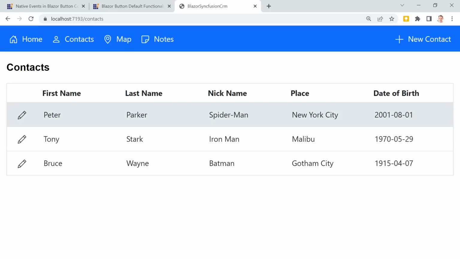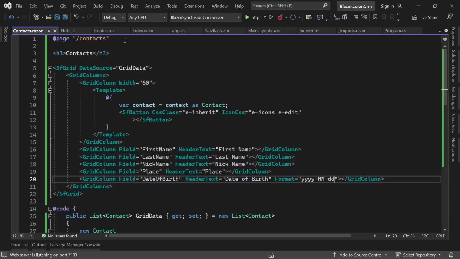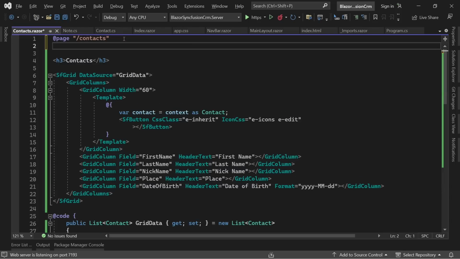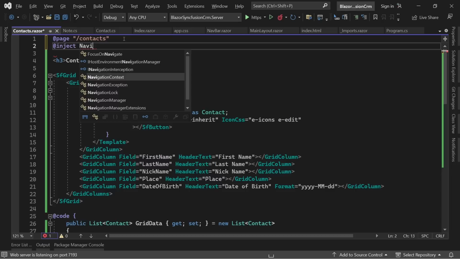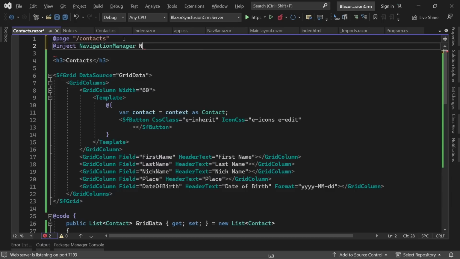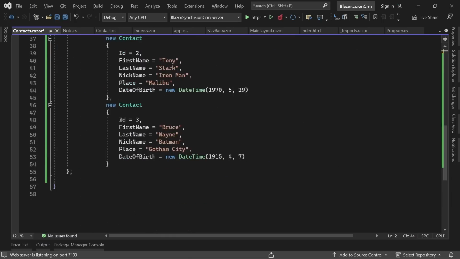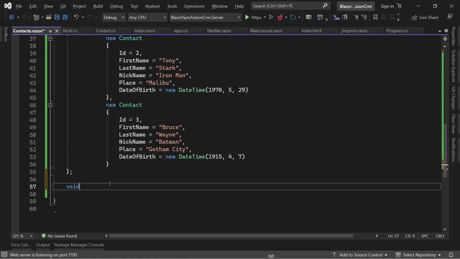So maybe let's also add real quick a little method called edit contact. For that, we need the navigation manager again. So let's just inject this thing. Inject a navigation manager. All right. And now maybe down here, we add a method called edit contact with an ID.